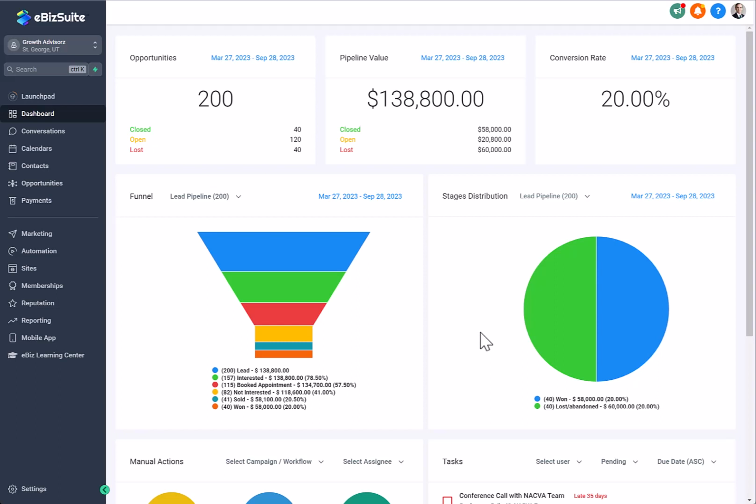You can have an unlimited number of pipelines, which are basically marketing funnels, displayed in a graphical format, as you see here in an actual funnel, and also in a pie chart. And depending on how we set those up and what you want to see in each of your stages of distribution, these can be turned on and off so you can see where everybody sits in your pipeline.